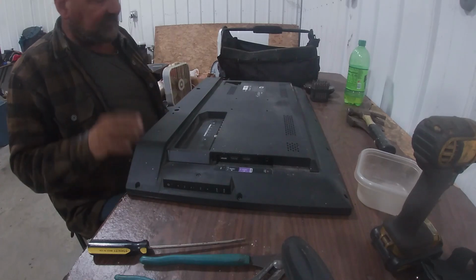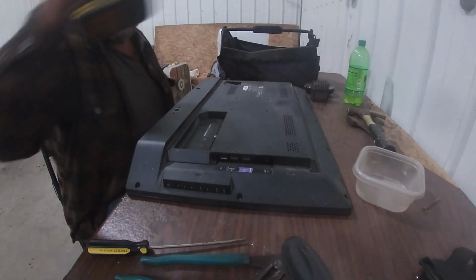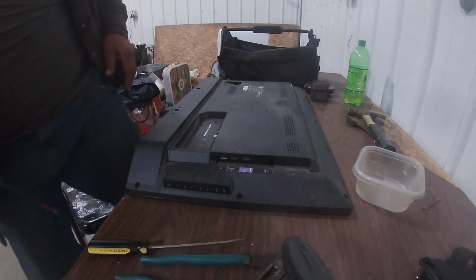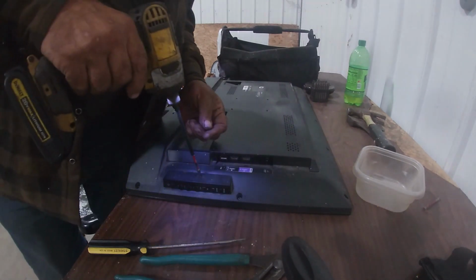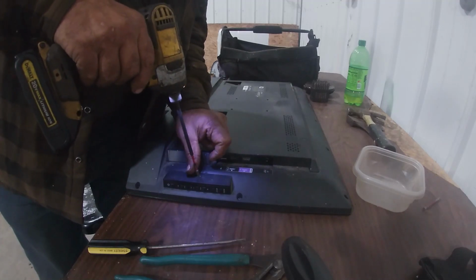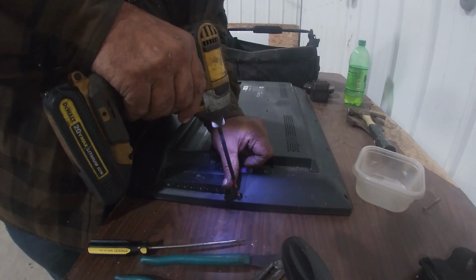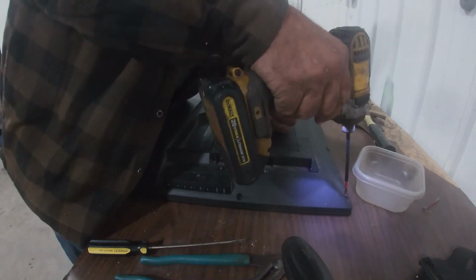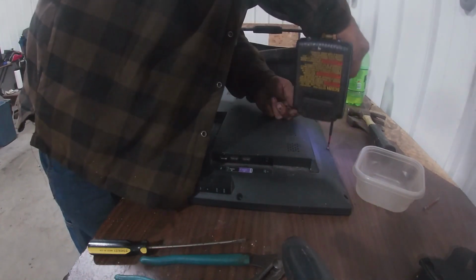All right, so next on the list, I got a little 32-inch digital TV. And there's not a whole lot to these either. There is a whole lot of screws, though. And a whole lot of plastic.